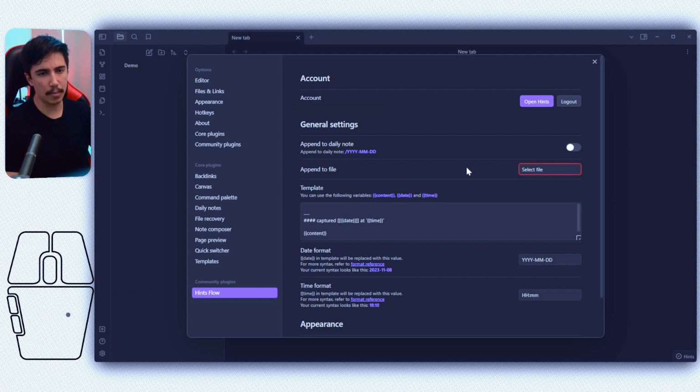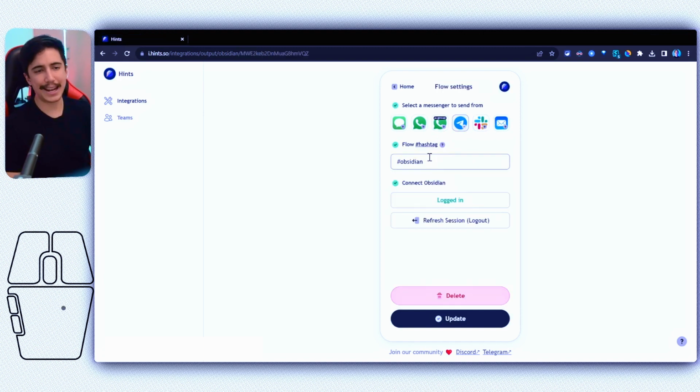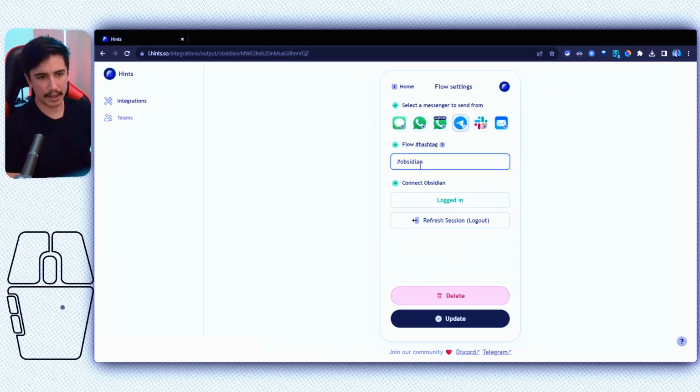We just need to create the bot chat from any of these apps. So select whichever you prefer. They're all going to just ask you for authorization in a very simple way. So once you have those selected, you're ready to start using Hints. And also you will see that this thing right here says that whenever you do hashtag Obsidian, that's when a message will be sent to Obsidian. But if you're only going to use this for Obsidian, then I have a setting for you that I think just works a lot better. So let me open up Telegram.